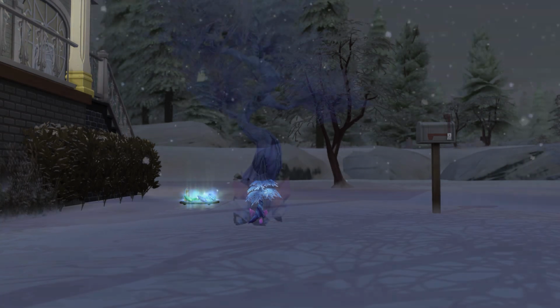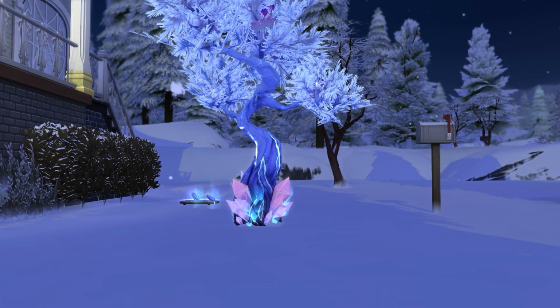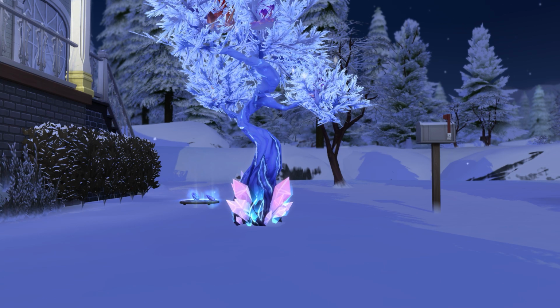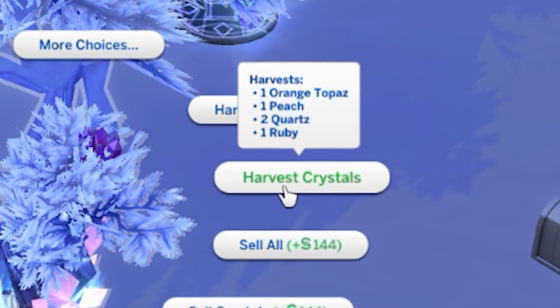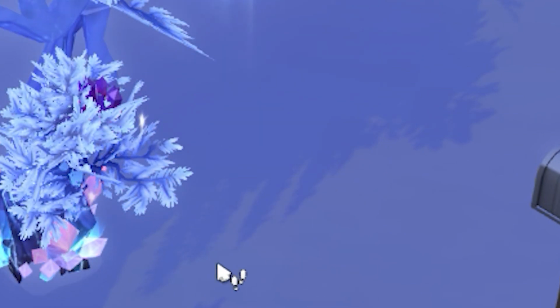If you're super impatient, you should focus on watering and fertilizing it. Once the tree is fully grown and actually has stuff on it to be harvested, you can do just that, or sell the crystals directly from the tree, if you're into getting the simoleons like that.